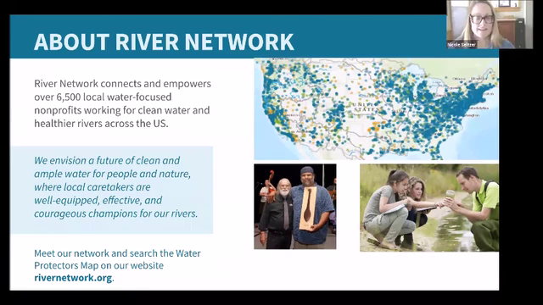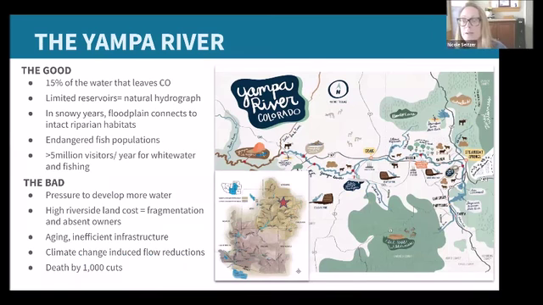Awesome. Okay, next slide, David. For those of you who aren't familiar with the geography of the Yampa River Basin, I'm going to give you a really quick overview of where we are and the good and bad characteristics of the river. As I mentioned, it is up in the northwest corner of Colorado. It encompasses 2 counties, Routt and Moffat County. The river is pretty unique within the state of Colorado. It encompasses about 15% of the water that leaves the state and helps satisfy water needs in the Green River Basin for endangered fish flows, as well as a good portion of our water for the Colorado River Compact.